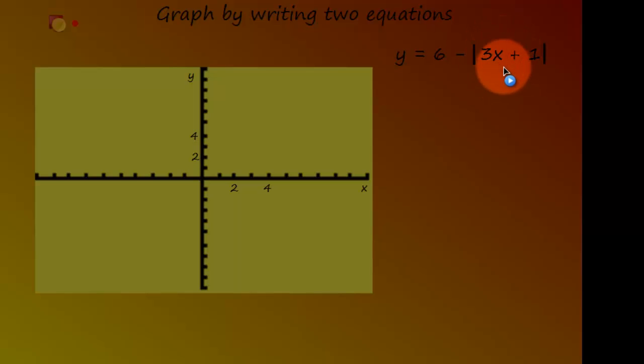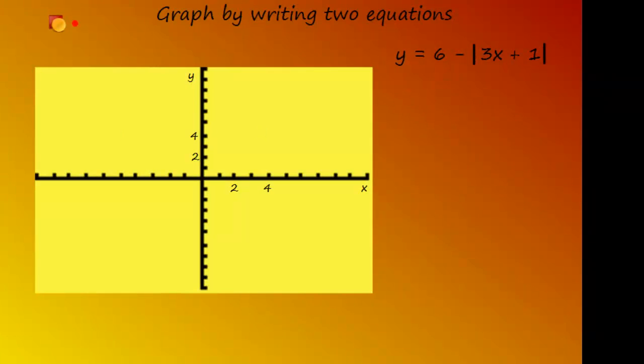So I want to solve for this absolute value symbol. I'm going to move the absolute value, the entire thing, to the other side, making it positive for now to solve it. So I'm going to get the absolute value of 3x plus 1 plus y is equal to 6. And then I'm going to move the y over to isolate the absolute value. That's going to give me 6 minus y. Now that I have this solved for the absolute value, I can determine my two linear equations.